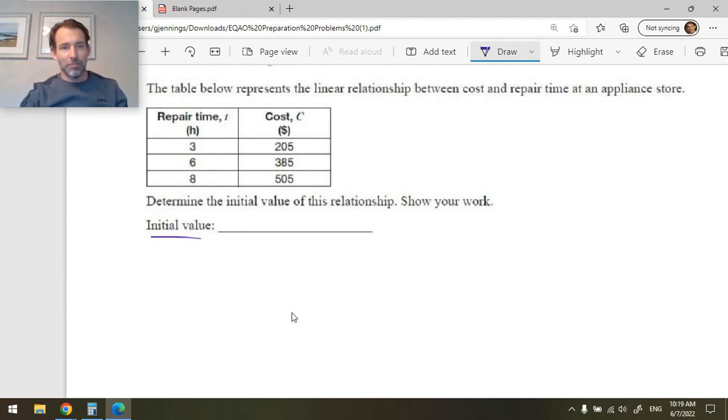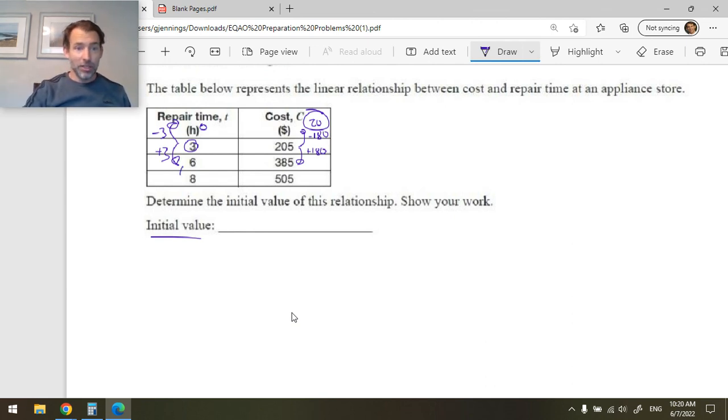All right. So this is a real easy way to do this with a table. I notice that this is increasing by 3 here, and if I decrease by 3, then I get to 0, right? 3 minus 3 is 0. So I notice here that this increased by $180. No way the initial fee is $20. So if I decrease that by $180, going this direction, I'll get to $20. Okay? Now I can also do this algebraically. And I do it just by finding the equation of the line and finding the b value. I could do it graphically as well, but that would be my least favorite way.